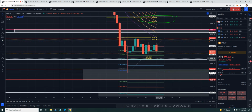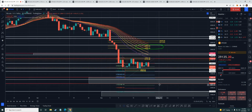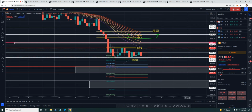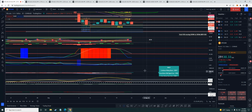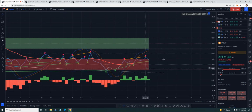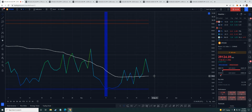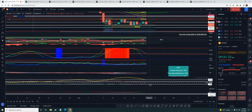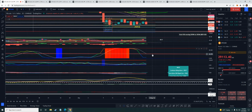I think we're going to get a bounce and then maybe that pop to fill the gap. Could we go just straight lower and go all the way down to these lower levels down here? Yeah, that could be a possibility. But I want to show you something about the fibs too. Right now, what are we looking at on the daily? We're looking at some bearish divergence right here, which has now been confirmed. We got some downside, maybe some momentum going to the upside. That's not confirmed yet. There's not a lot of confirmation yet. We're just going to have to see how this thing closes, guys.